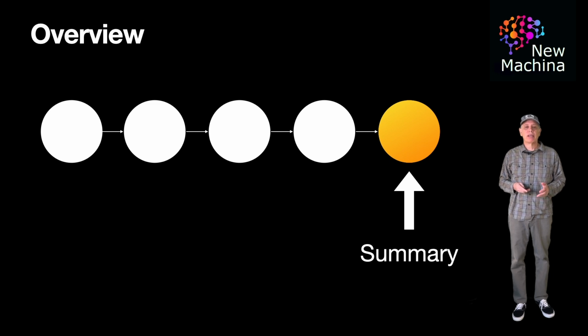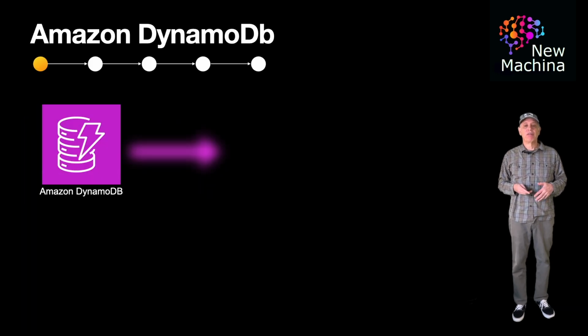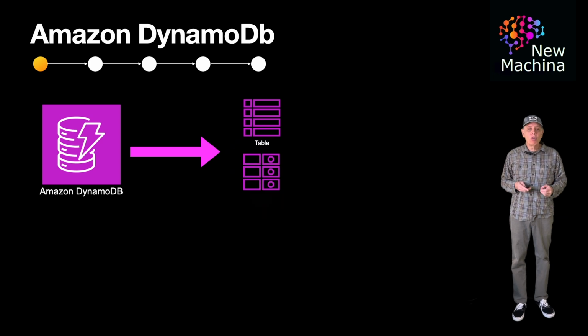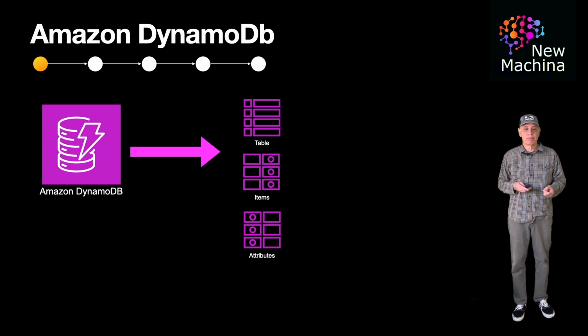As you would expect, DynamoDB has a concept of a table. Rows in DynamoDB are called items. Items in DynamoDB are documents. Documents have attributes. Attributes are the logical equivalent of columns in a relational database table. Attributes can be scalars like numbers, booleans, binary strings. But in addition, attributes can be collections like lists or maps or sets.